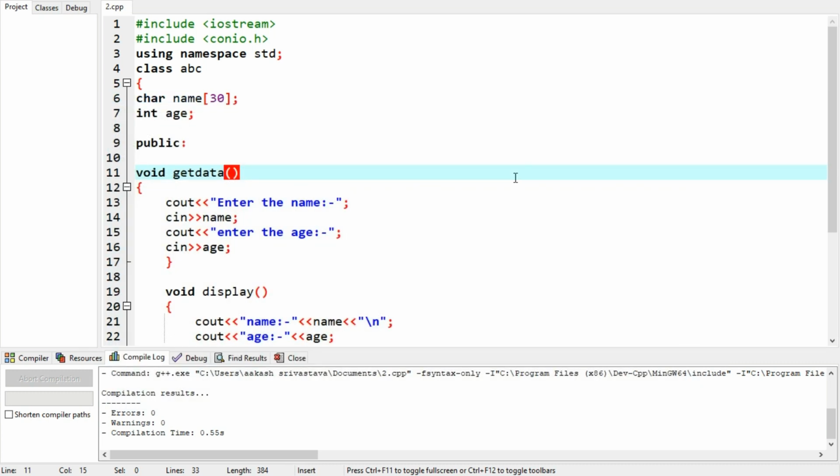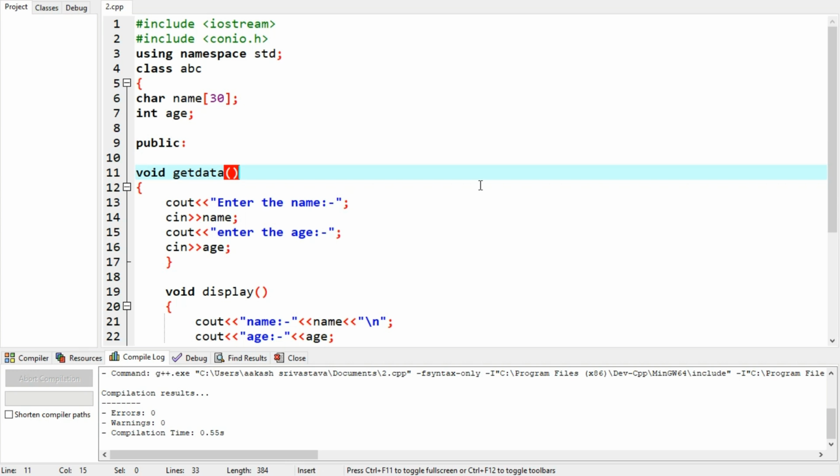So it was an easy program, don't you think? What we just did here is that first we included header files, that is iostream and conio.h. Then we are using namespace std to differentiate the values and the function names, that are sometimes similar in different libraries. After that we defined the class with class data type ABC. In the class ABC there are two variables, that is name and age.